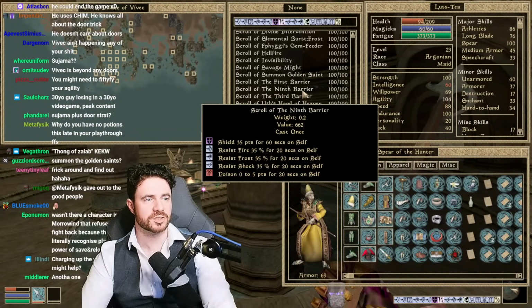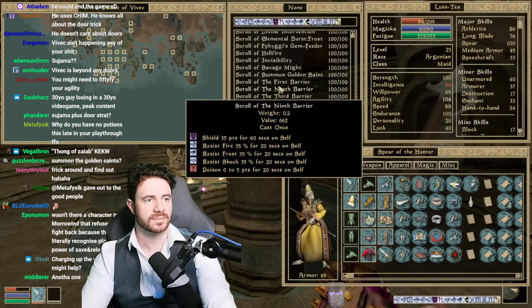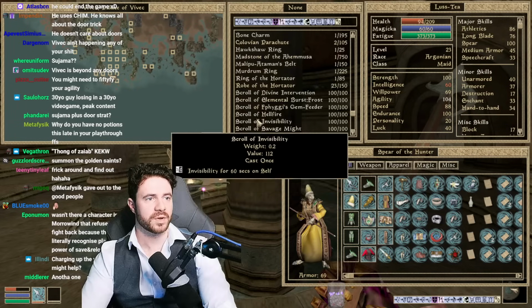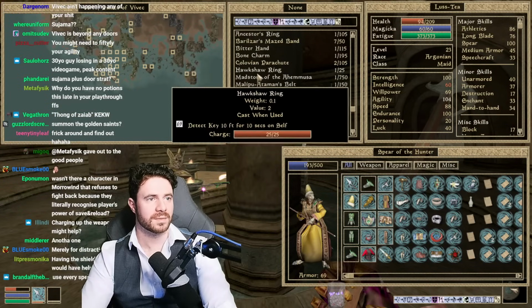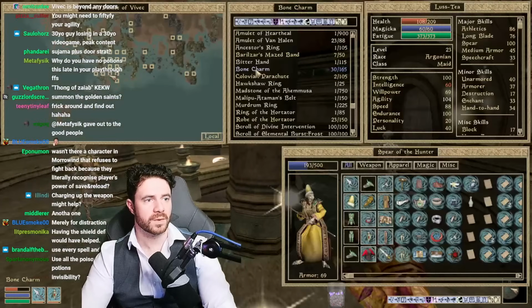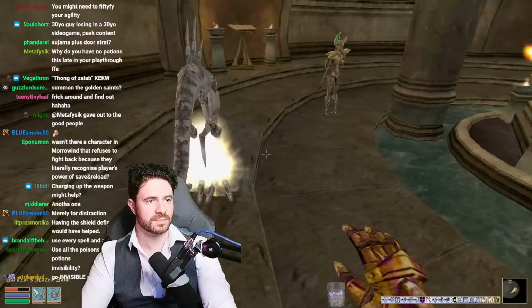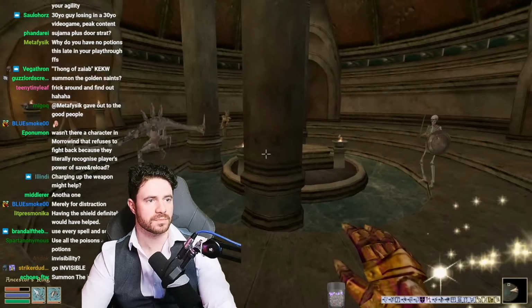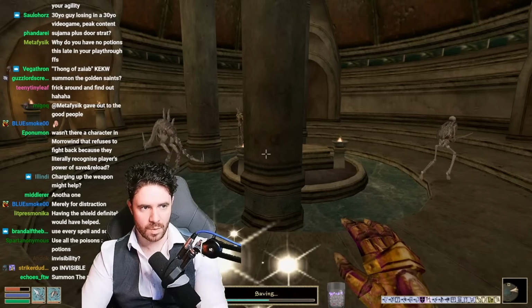What if we summoned more things? Got a golden saint. We could also summon a... Sure, we have more things. A skeletal minion. We could then summon a fabricant. We could then summon a ghost. And then we wait.